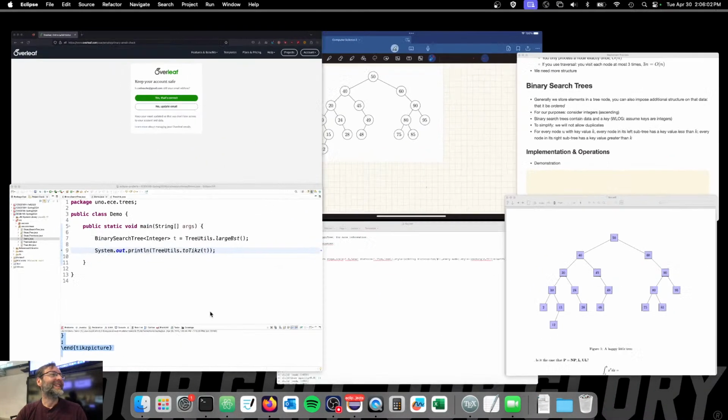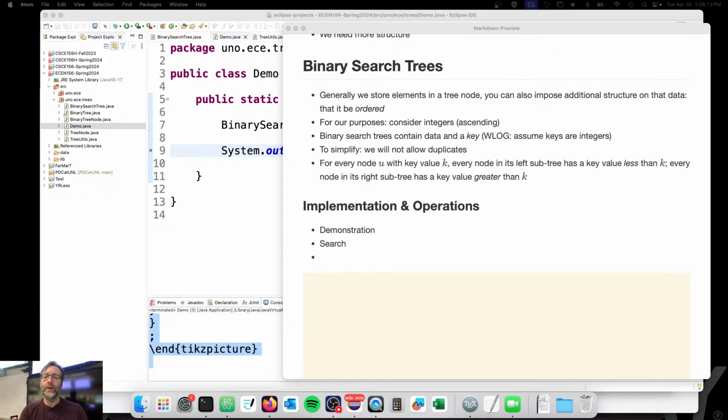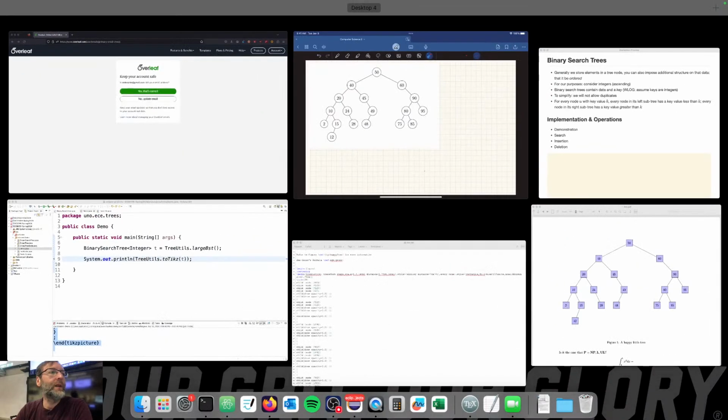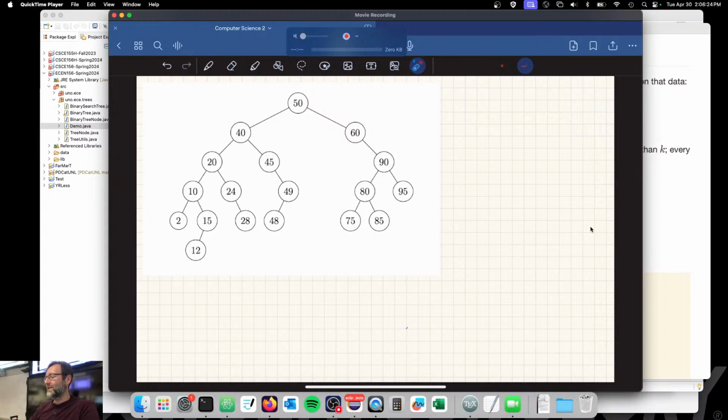Exactly. All right, so that is two basic operations. Let me get back over here. We have search, and we have insertion, and we are going to talk about deletion. In fact, we'll take the rest of the day here to talk about how to delete things, because it's not a simple matter. Let me go over here to something that looks nicer than what I just built.